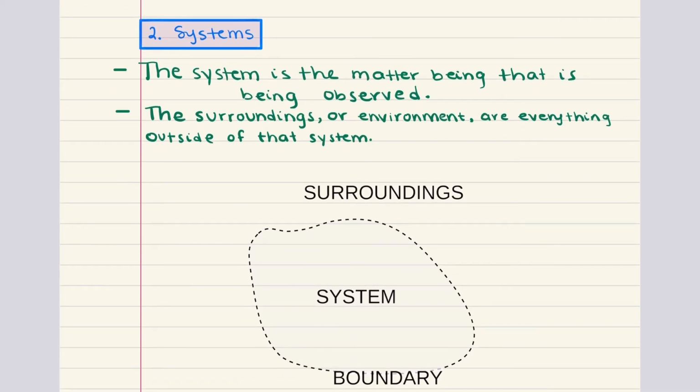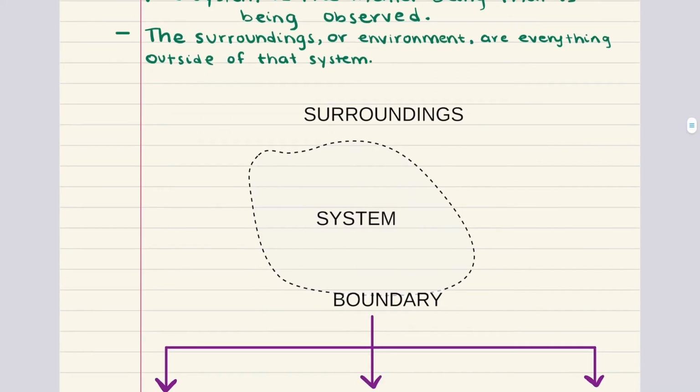In thermodynamics, it's crucial to understand the distinction between the system and the surroundings. When analyzing any reaction or process, we divide the universe into the system and the surroundings. The system refers to the specific part of the universe that we're focusing on, which could be a chemical reaction, a sample of gas, or any defined quantity of matter. The surroundings, on the other hand, include everything else outside of the system. This can be the container, the room, or even the larger environment where the system exists.